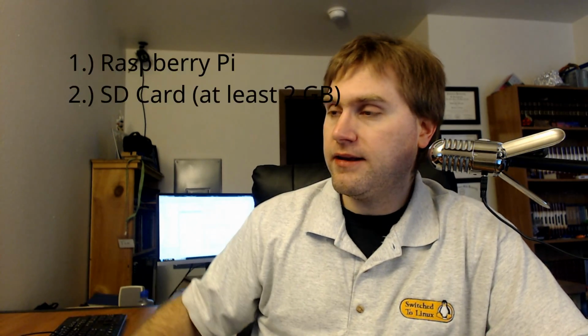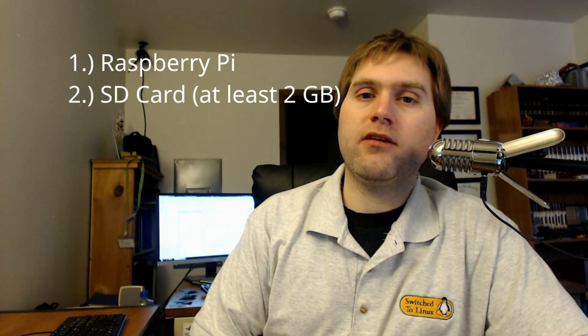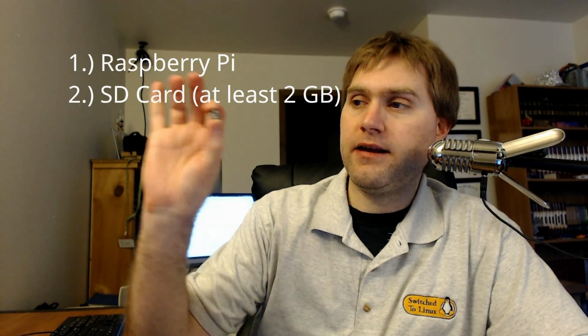You will need an SD card to run your operating system and VPN. So I have a little 8 gigabyte card here laying around that was a spare card. So that's what I'm going to be building this on. I actually have the one that I use. We're going to be walking through all the setup guides, but I'm not actually going to use this. I'll wipe it when I'm done for something else.